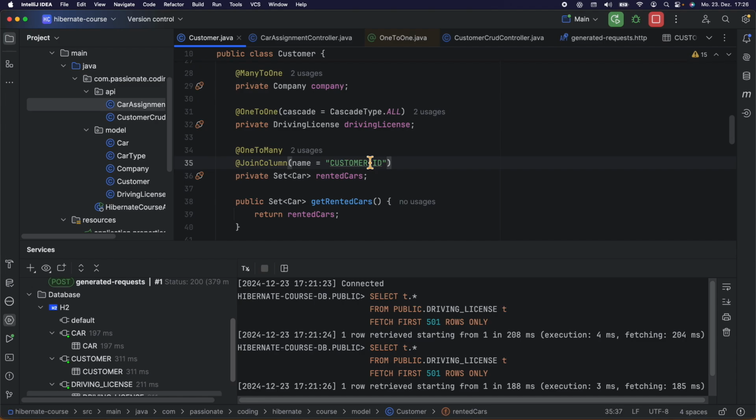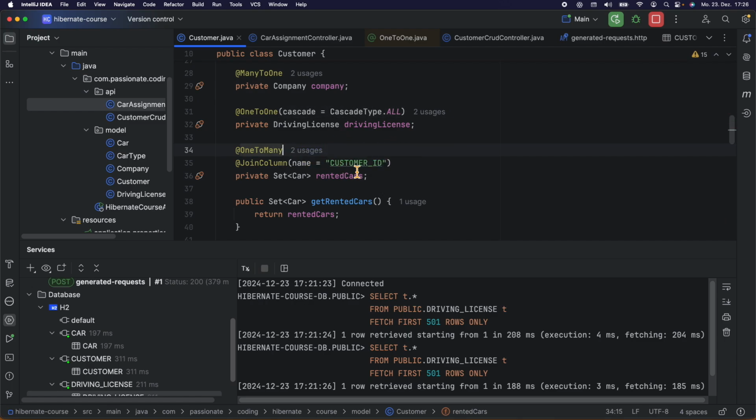A car can exist without the customer, totally fine. And if we want, for example, to delete a customer, we don't want to delete the cars. And if we want to update the customer, we don't want to update the cars. So maybe setting the cascading type here, cascade type all, is not the best choice for this data modeling.